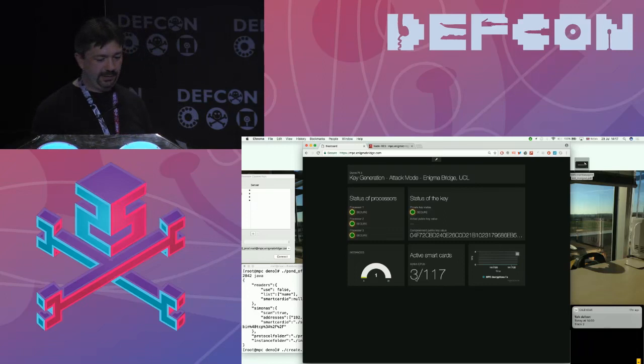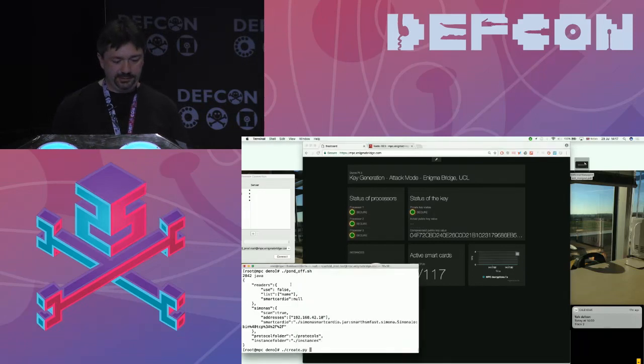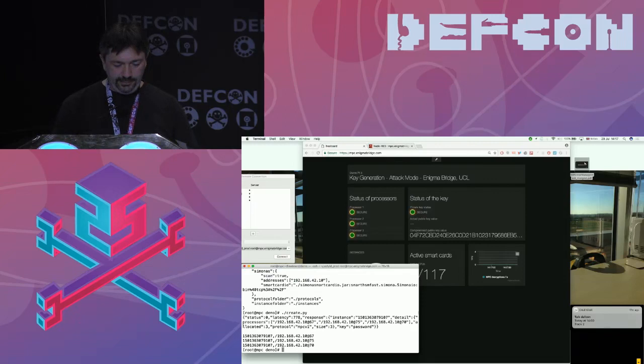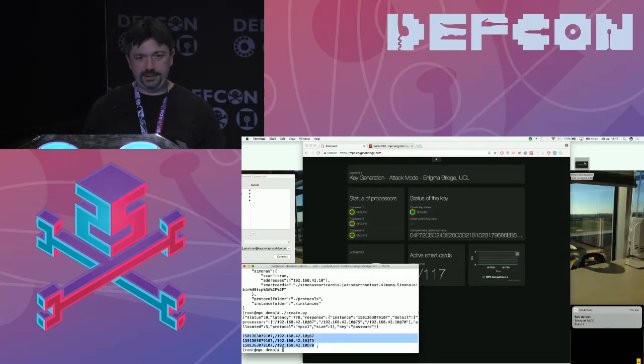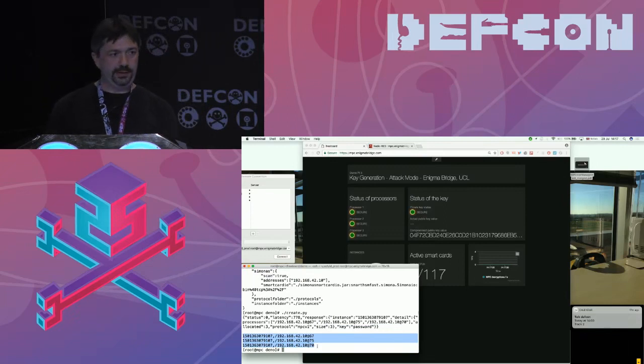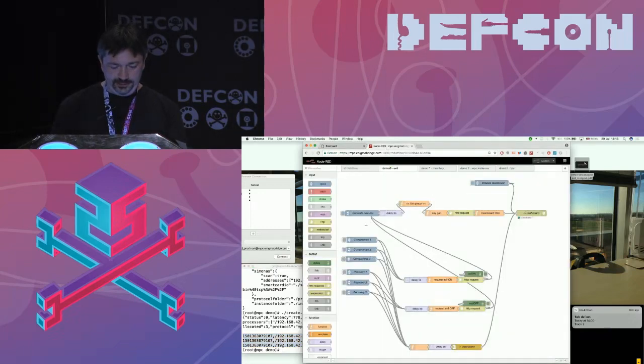Now there are 3 cards used, because we did some experiments before. All is green, but you see that there is no key, and there is no group that we can use. So let's run create. As a result, I now have 3 addresses, so identifiers for the integrated circuits that I will use. Now it requires a little bit of clicking.